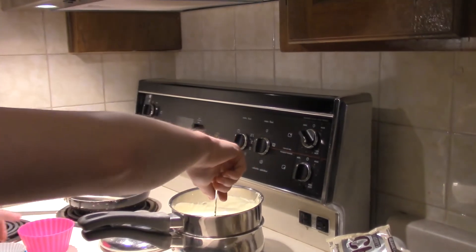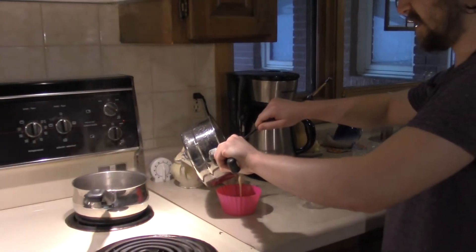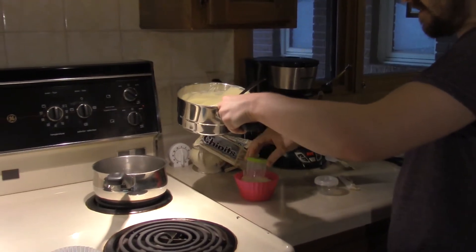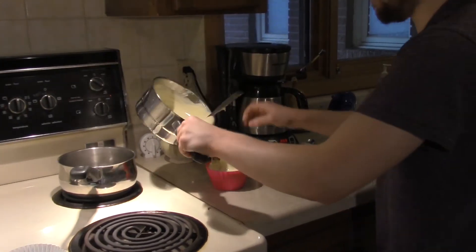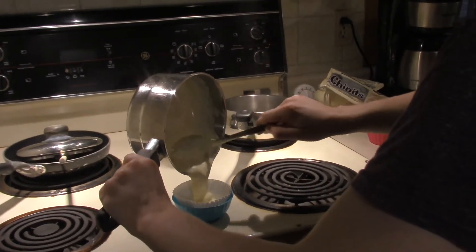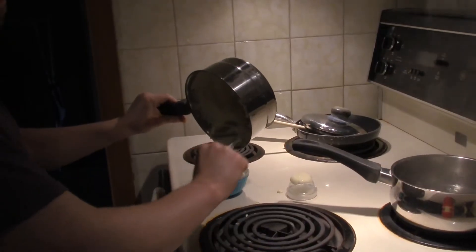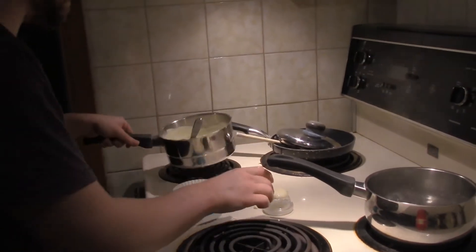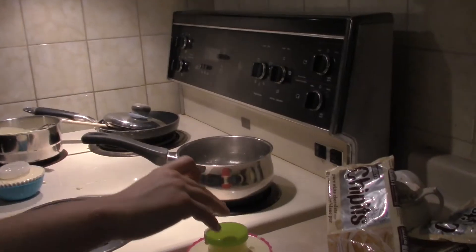All I'm gonna do now is give it a little pour and then we should be good to go. I'm gonna start pouring into here as well, add a bit more over there, shake it first. There we go. Now we come over here and pour more into this one — I'm gonna make sure I get the perfect amount. I can see the other ones rising up.